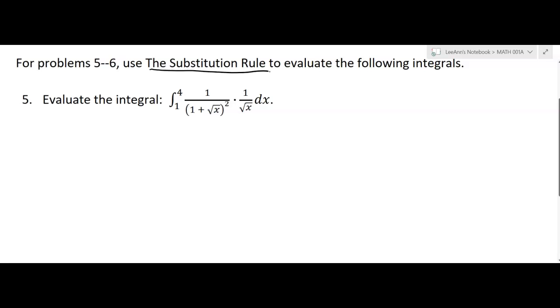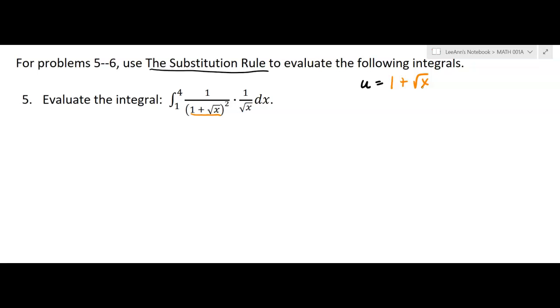Okay, so the tricky part is, well, what are you going to substitute? We know we're going to use U, the letter U, and what do we want it to be? Now, I know what it's going to be. It's going to be this right here in the parentheses. So 1 plus the square root of x. Now, how do I know that? Well, experience helps. I mean, just because I've done some of these.